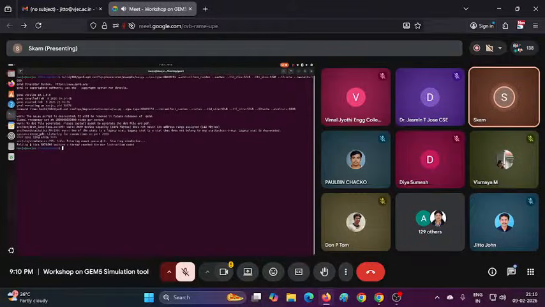Now the question is, what is this input? How did I give this input? From where did I get this uniform random? Here I told you the input can be a synthetic benchmark or real-time SPEC CPU benchmarks. Unfortunately, synthetic benchmarks are available only with coherency, like the Ruby memory model, so that is not available for us. For classic memory models, you have to either use real benchmarks or create benchmarks by yourself.